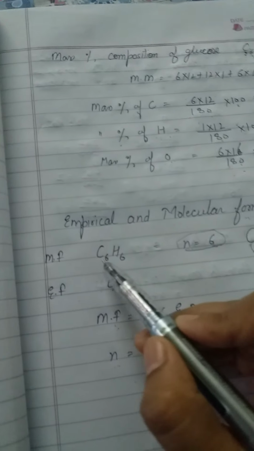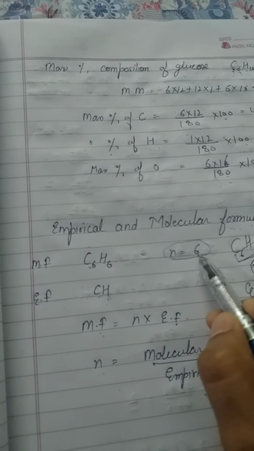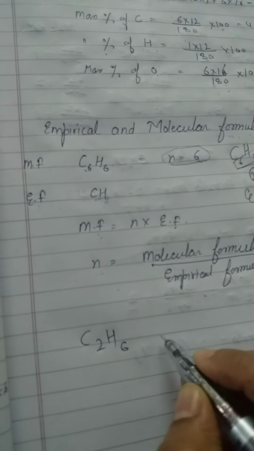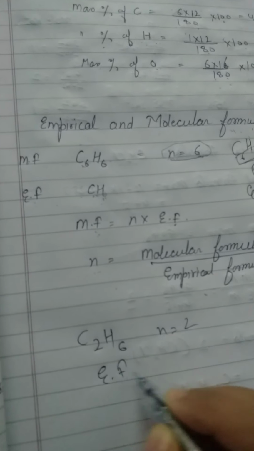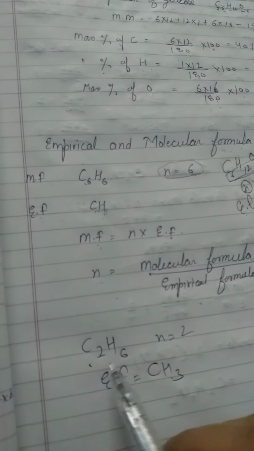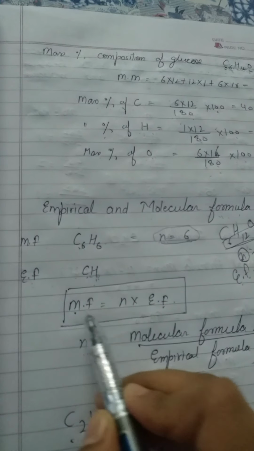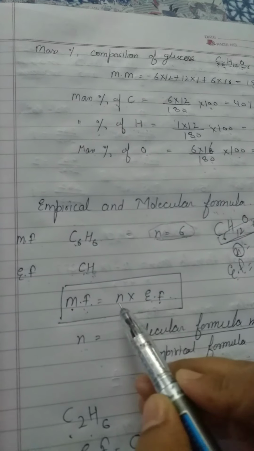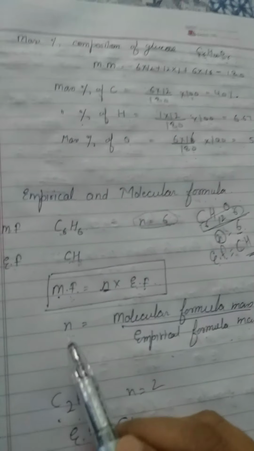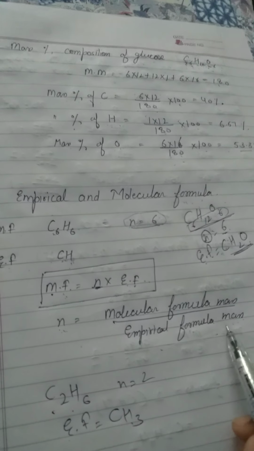Like we have another molecule, benzene, C6H6. If I take out the common factor, that is 6, the empirical formula will become CH. Similarly, if we have a molecular formula C2H6, the common term is 2, so the empirical formula for this is CH3. By this way we can find out the empirical formula for different molecular formulas. Now what is the relation between empirical formula and molecular formula? Molecular formula is equal to N into empirical formula. N is a common term, and how will you find it? That is the molecular mass upon empirical formula mass, or empirical mass, right?